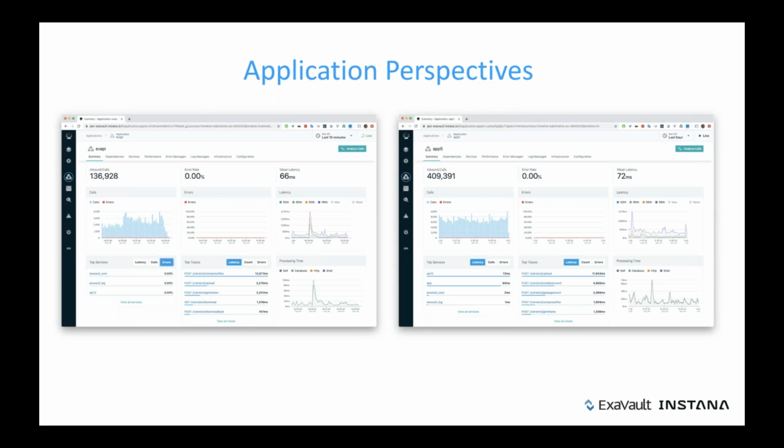And anything could be set up as an application perspective, which is a great way to keep tabs on something that you know might be having a problem, or something that's a very critical component of your architecture that you have to pay special attention to. So it's very easy to get that information isolated and displayed specifically for a piece of the architecture that you need to keep tabs on.